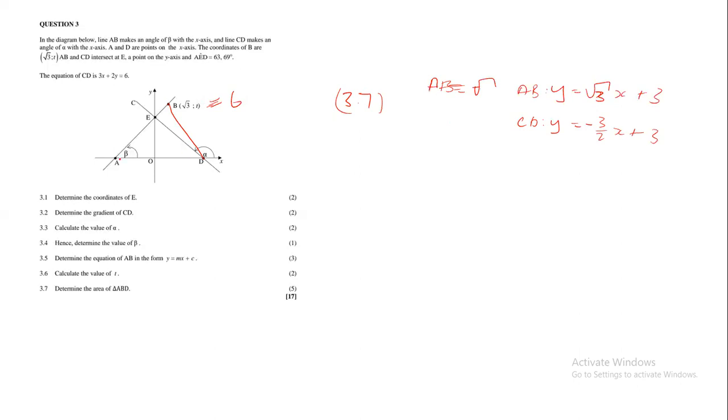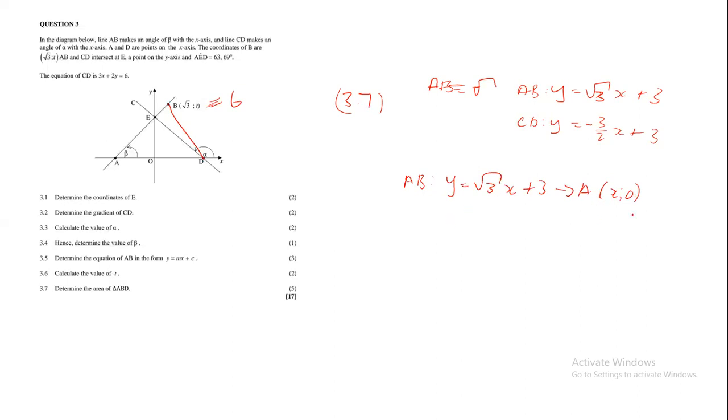So now, we're going to determine the magnitude of AB first. So how are we going to do that? We're going to use the distance formula. But firstly, we need to know the coordinates of A. So now we're going to say line AB, which was given to be y is equal to root 3 times x plus 3, passes through point A. Remember, A is the x-intercept. We do not know the value of x, but we know the value of y is 0 because it's the x-intercept.